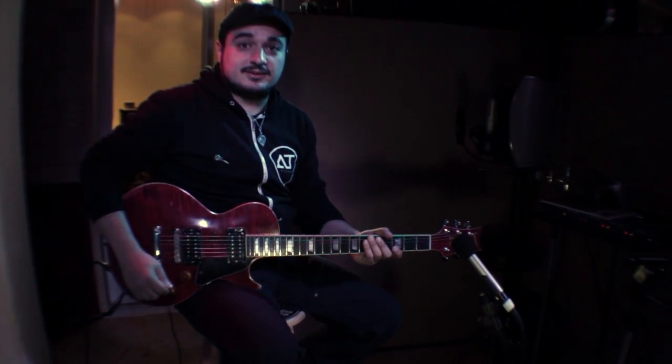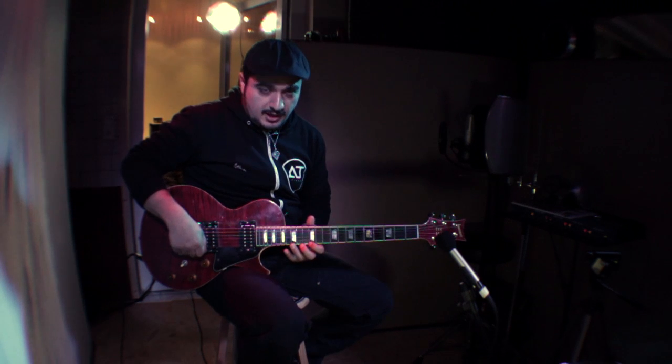The next trick is you rub the pick on the string and play on the first string any notes you like, like this.